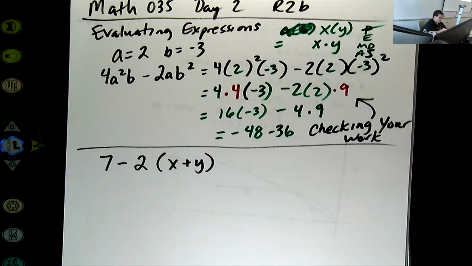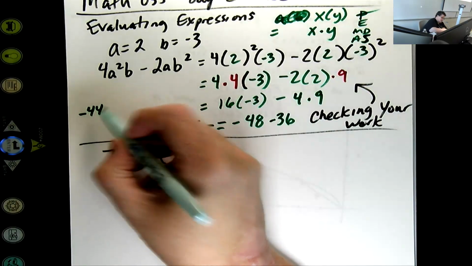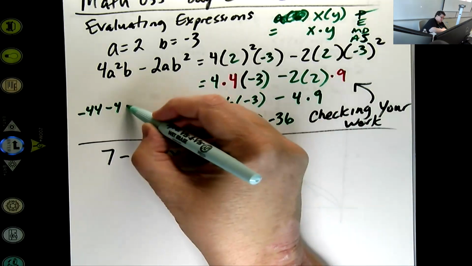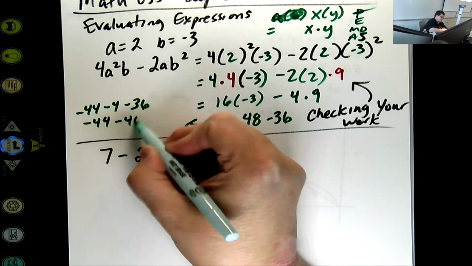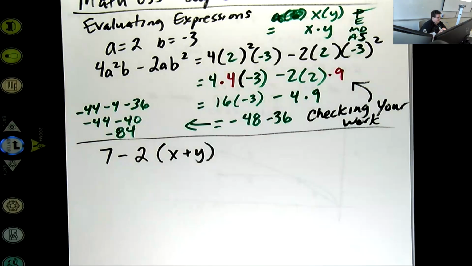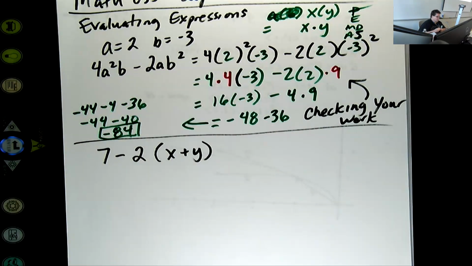Oddly enough, this is how I do this problem. I'm not going to pull out a calculator. I'm going to pull 4 off of that -48 and put it with the -36. This becomes -44 and minus 40, and I get -84. That is how I do mathematics in my head. I pull from the other numbers to make it so I get a number that ends with a 0 and makes math really easy at that point. So -84 is the final answer. If you put it in a calculator or worked it out, you should have gotten that value.